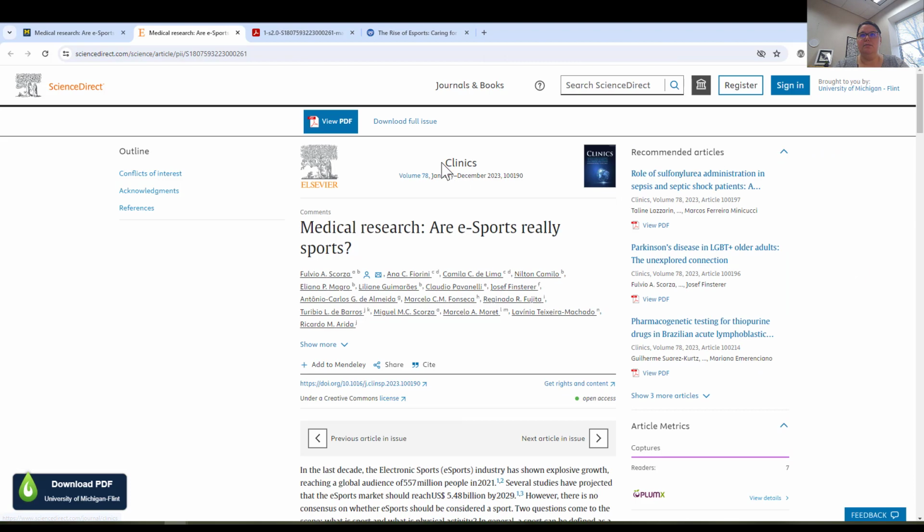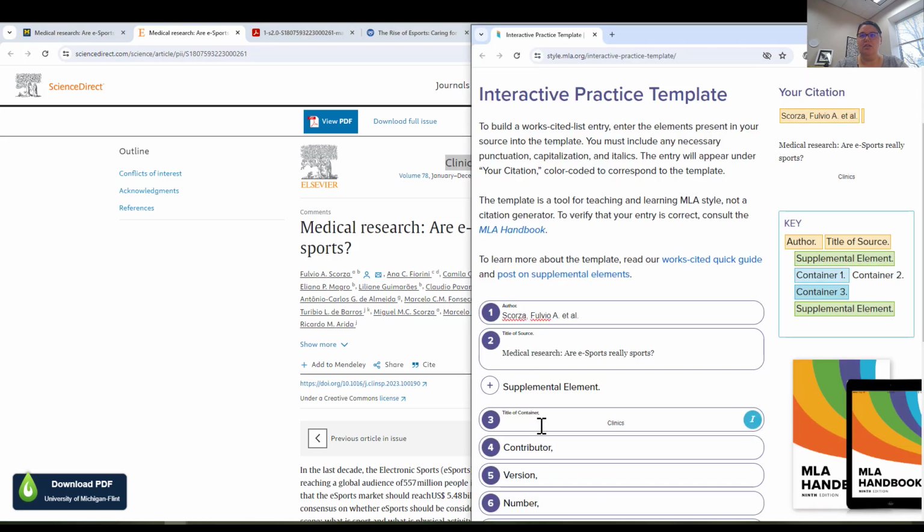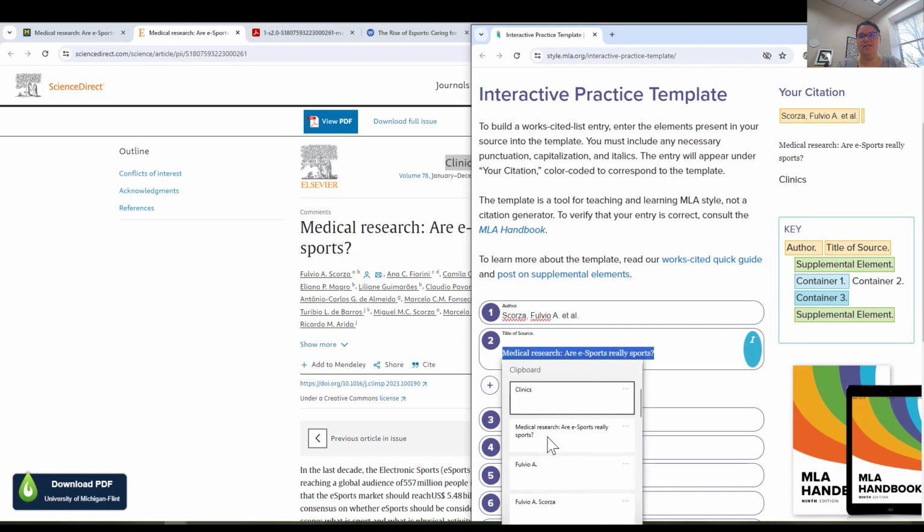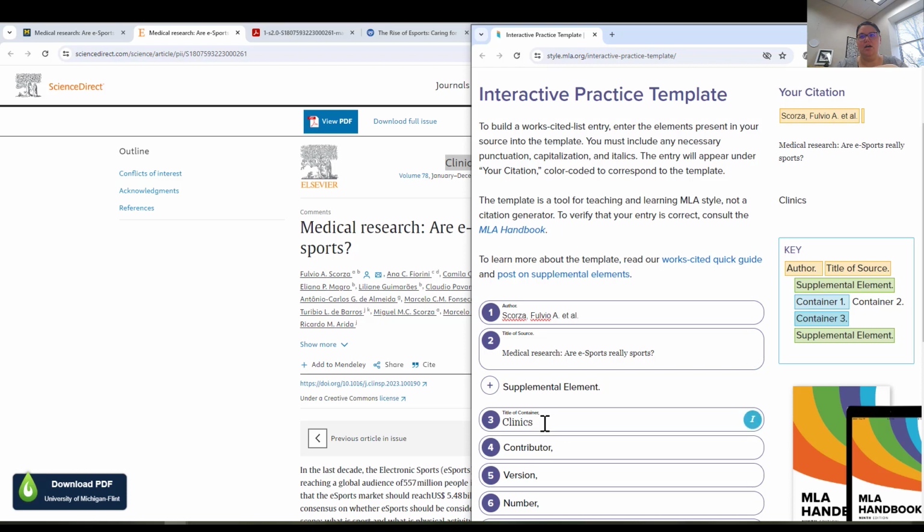Again, we have clinics up here, and we're going to definitely put that. I'm guessing the reason they put clinics with the Sao Paulo is because clinics is a very generic word. Like there could be more than one publication with clinics.